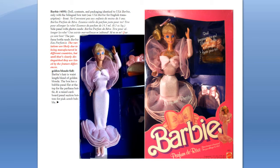And usually it'll say made in Canada on it somewhere. I'm not sure if that's true for everything with these dolls. It used to be things that were sold in Canada were made in Canada, especially cases. But I don't have a box back to check that out for these right now.